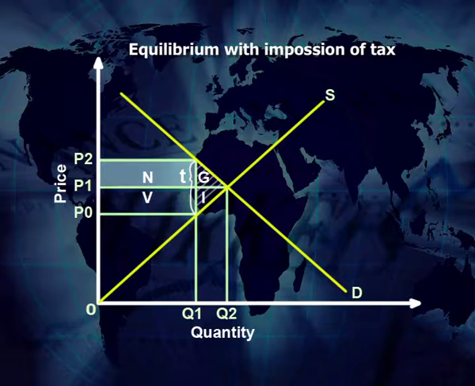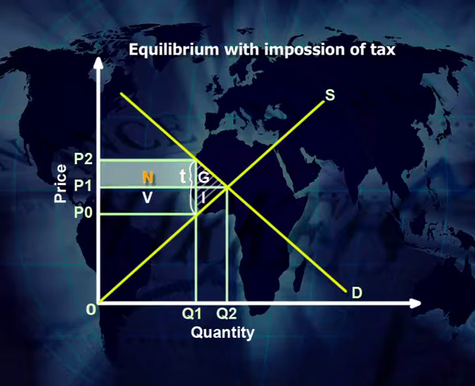But as the tax T has been imposed and the price increased from P1 to P2, the quantity demanded reduced from Q2 to Q1, because consumers always care about what price they are paying for the goods. So, there would be a reduction in the demand. On the other hand, the seller is receiving P0 price after the tax imposition and selling Q1 quantity of goods.